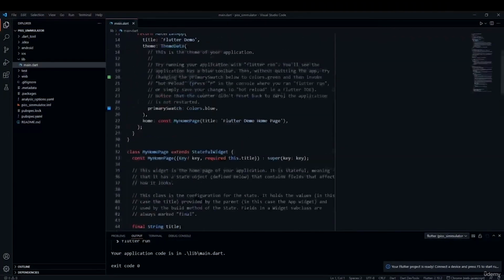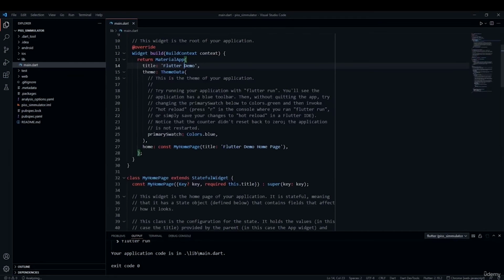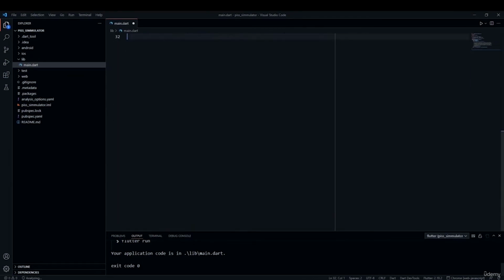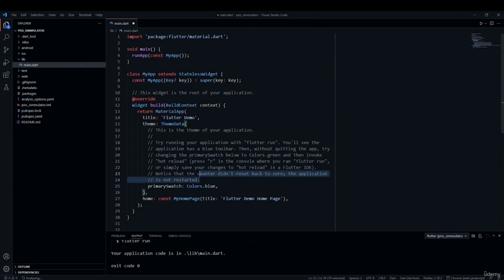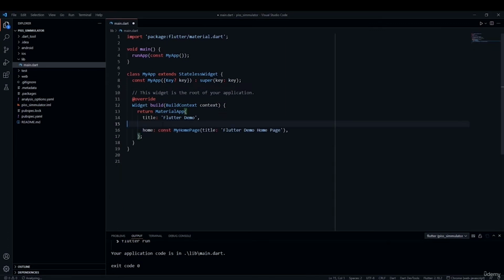So what we would do is just remove everything that is here. Okay. So let's quickly remove, or let's keep the first class and remove everything else. Let's remove this docs because we don't need that. Let's also remove theme because we don't need to use theme right now. And for the home, let's remove this title inside. And we are done. Okay. Last thing you want to do is the debug checker.